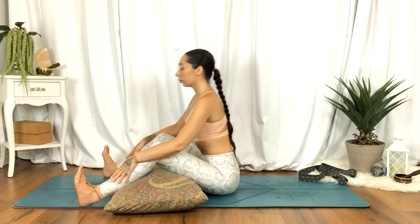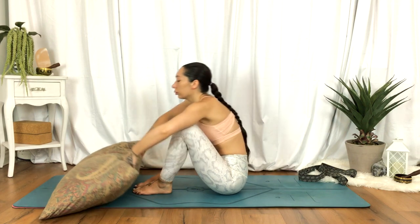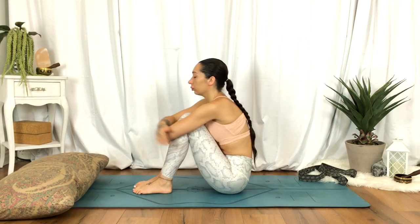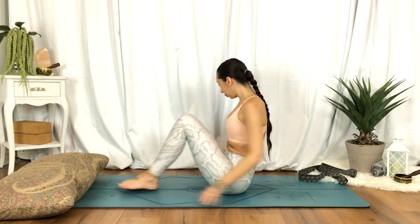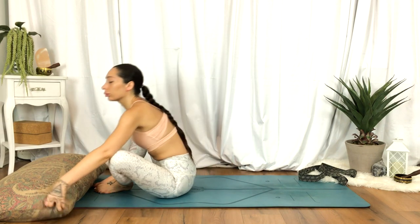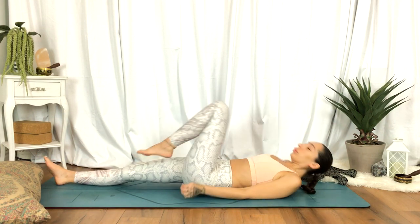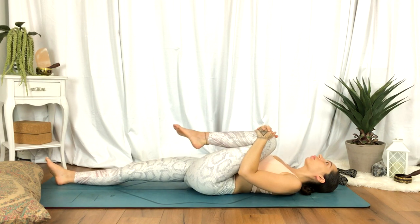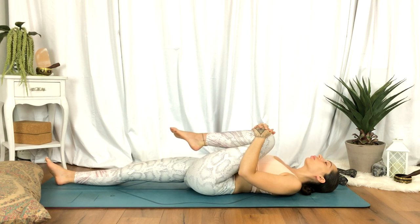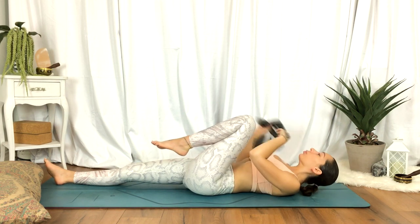Perfect, we'll release, taking the pillow to your side, and we'll take a moment here. When you're ready, we'll come to our backs. Hugging the left knee towards the chest. Grab your strap and place it around the foot.